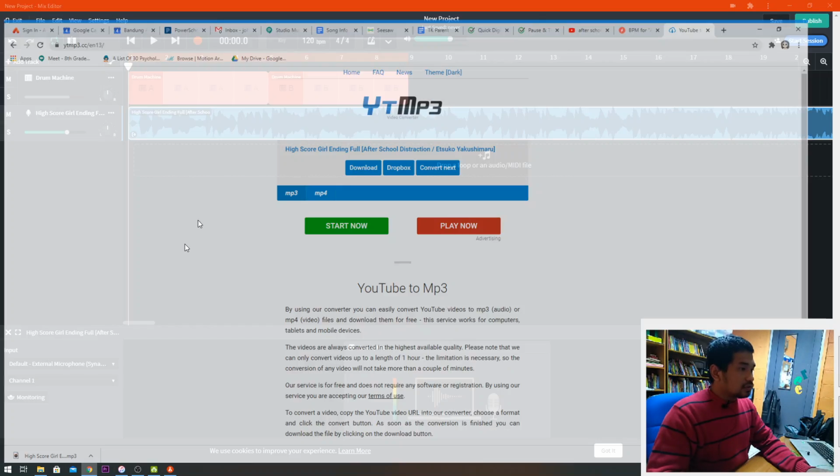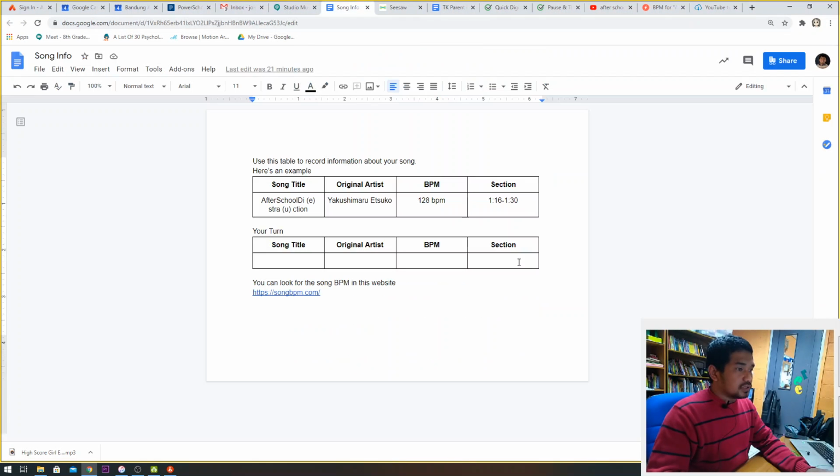If we go back to the doc, as you can see, I chose a section in the section column here. I chose a section of the song that I want to recreate the drums of. I chose 1:16 to 1:30. It's a specific minute in the song that you chose. Make sure you do that.